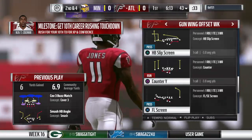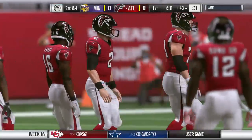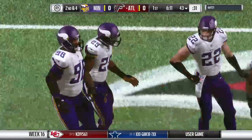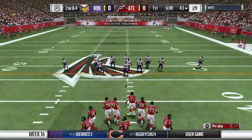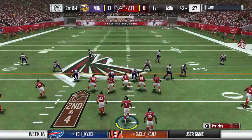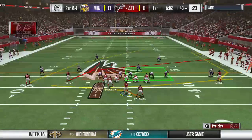And he's already got 2 catches on the opening drive. They know he's going to be a handful. And sometimes you game plan for that offensively. You want to make sure that guy touches the ball, and sometimes it just happens naturally. And then you change your game plan. When he has the hot hand, you keep going back to him because he's running routes with confidence as the game goes on.